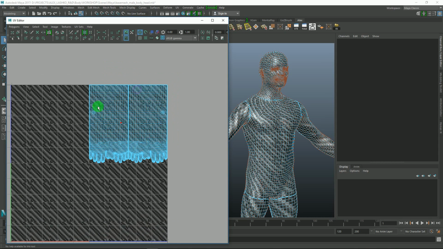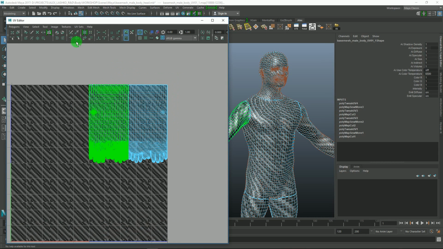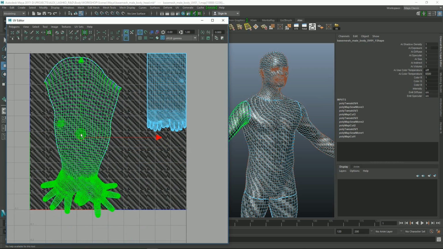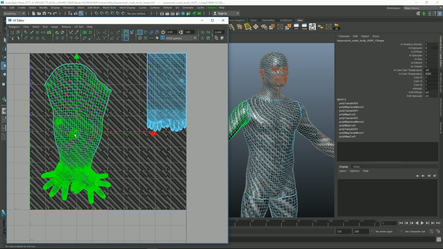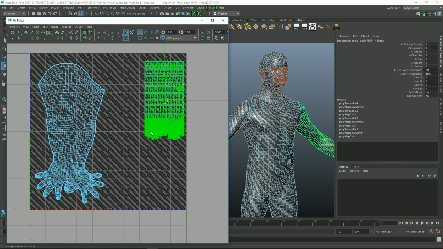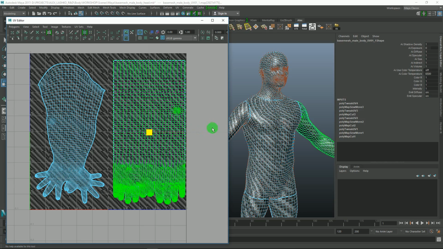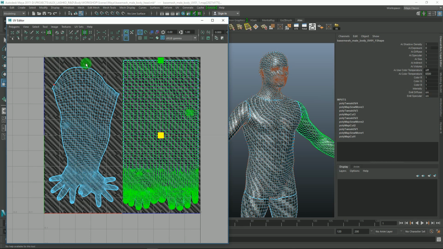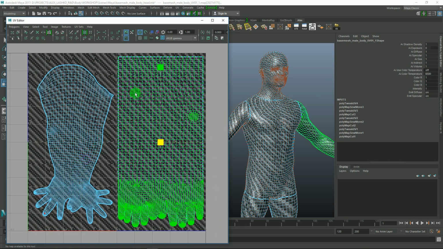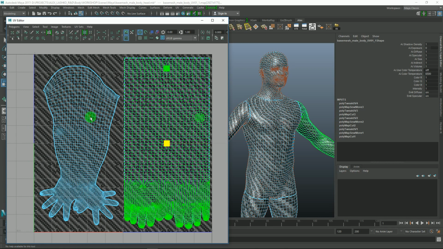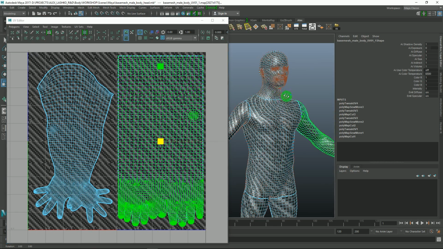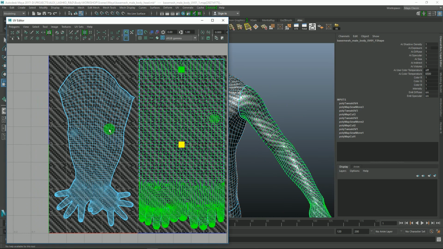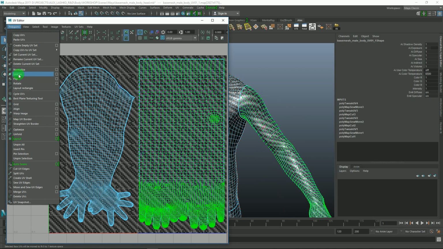Okay, so moving on to the arms, let's give it a quick unwrap. And once again, if we just unwrap it by itself, it's a nice unwrap. But then again, I think there's quite a bit of wasted texture space here, if you compare it to this. Left and right, you can see the difference: this one occupies pretty much everything, and here there's still quite a bit of space left untouched. To get this kind of result, as you can see on the right side, a really nice cylinder type shape, I use the unitize function in Maya.